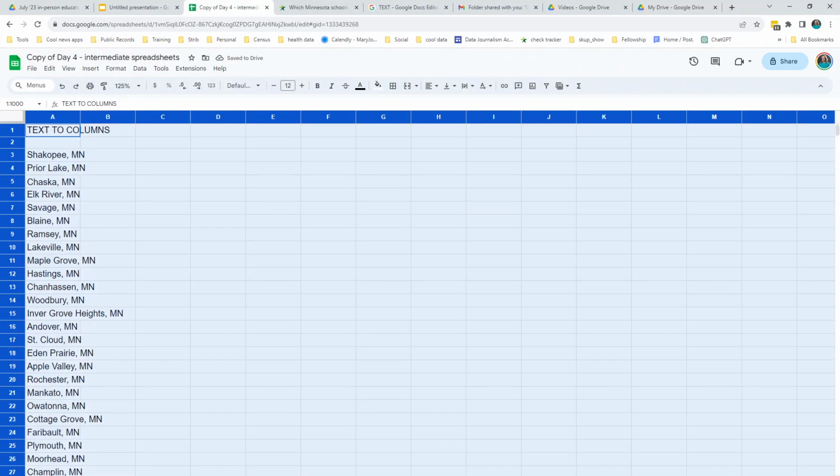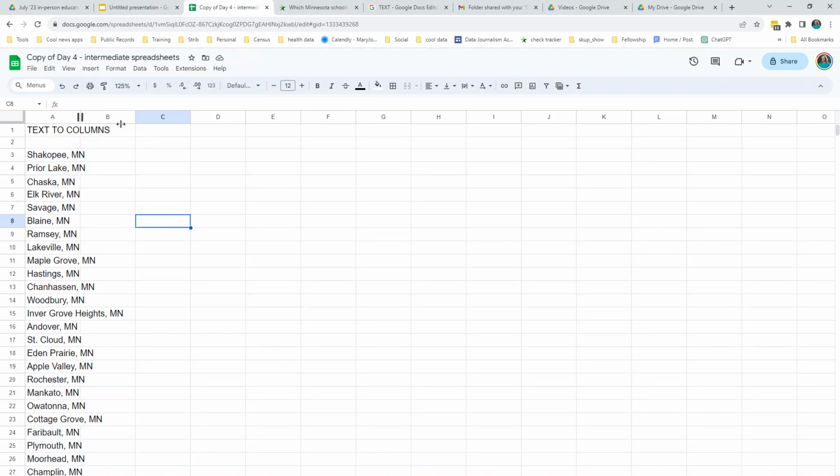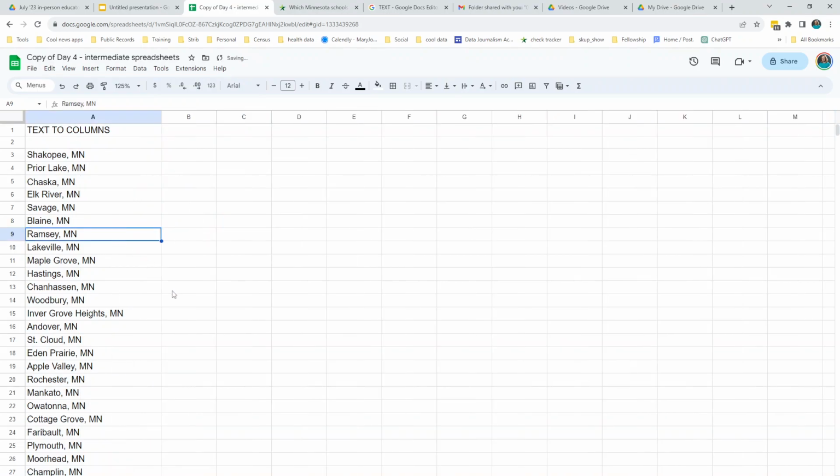Okay, one more. So we just did this same data, right? We just split it on that comma. There is also a thing in here called text to columns that will, if you have this nice consistency with like a column, with a comma or some other delimiter of some sort, you can push a little button to make this happen. And I know you're probably going crazy now thinking that.